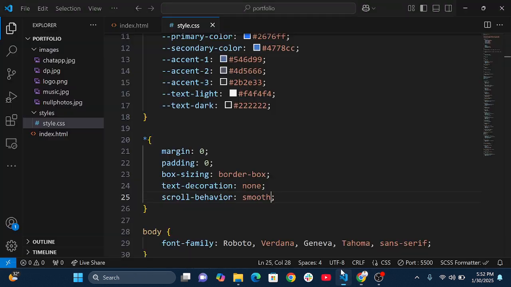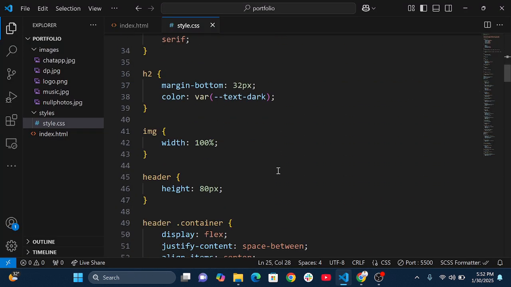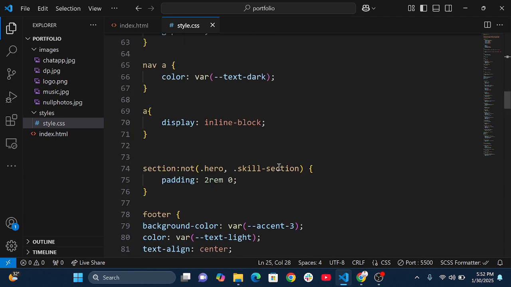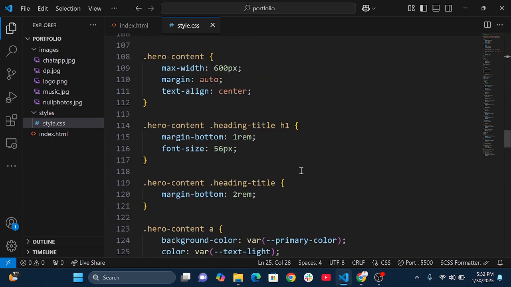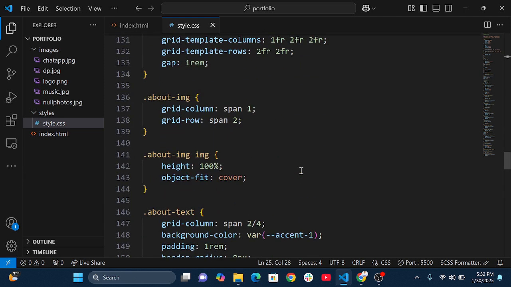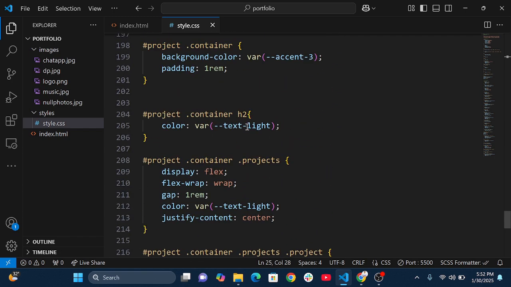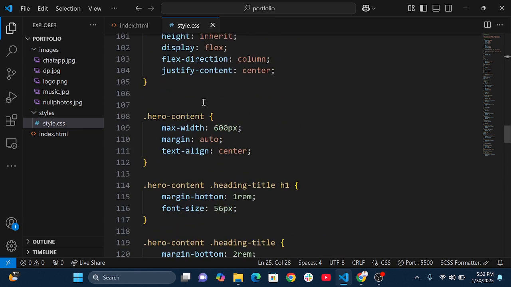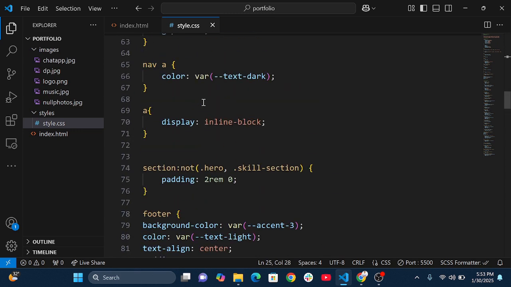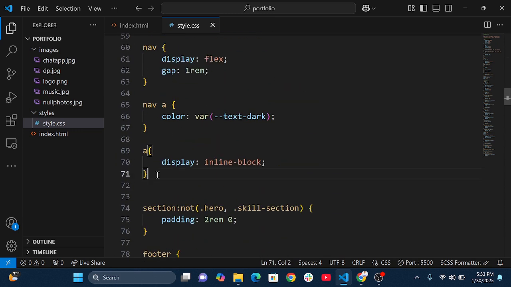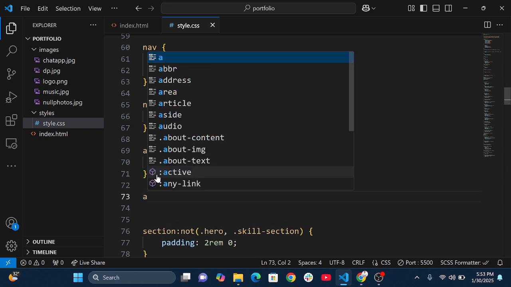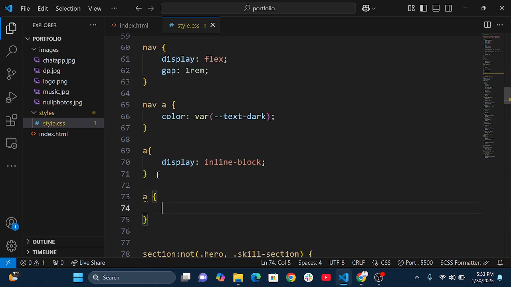So what can we use this secondary color for? We can use it for hovers. And let's say we have extra links that are not call to action links, we can use it for that. So I'm going to go to, yeah, I have this link here. So all my links, we can just say a, because everything is an a tag.